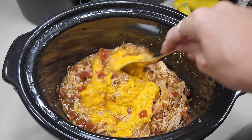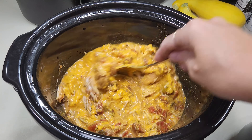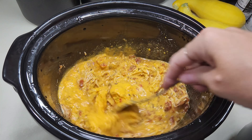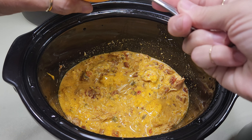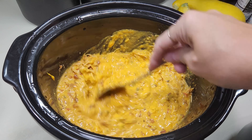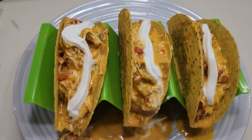This recipe says to add the whole 15 ounces of salsa con queso. I don't think I need that much — I think I'm going to add in about half and see how it goes, because it was calling for a whole lot more chicken than I put in. I'm basically going to stir it around until it looks like it's got a lot of good cheese in it. Turns out I did need all of it — it knew what it was talking about. Now I'm going to let all this cheese melt and then we're going to put it in tacos and have some supper. Quick, easy, simple.